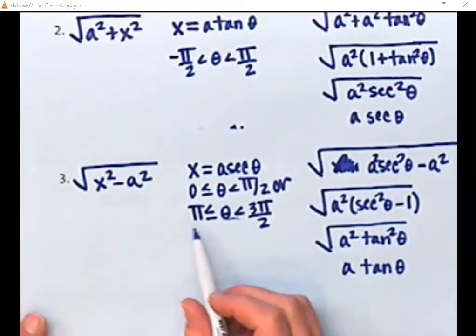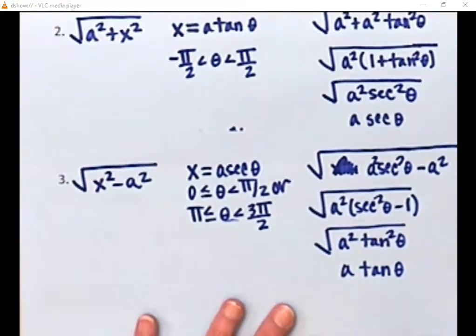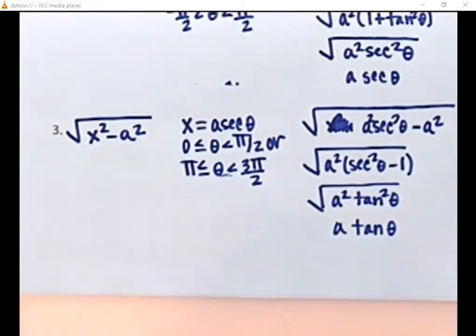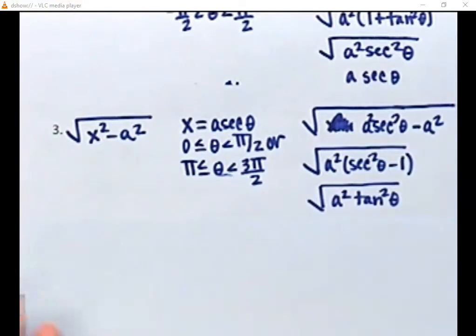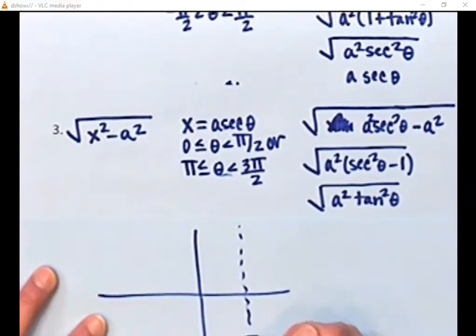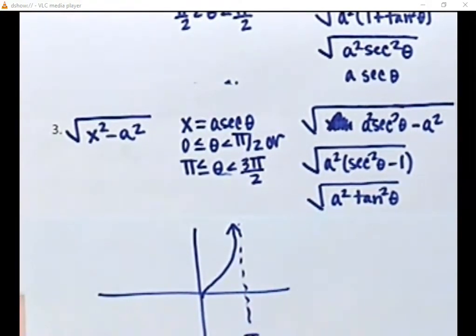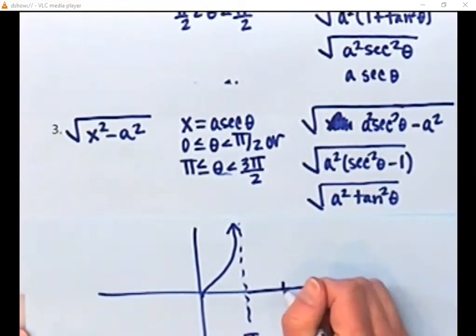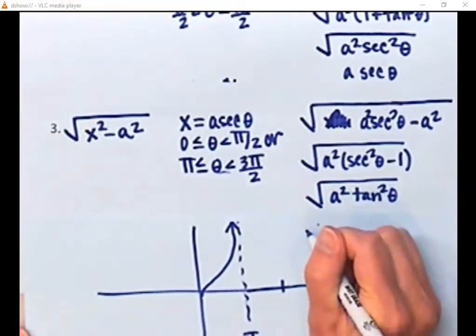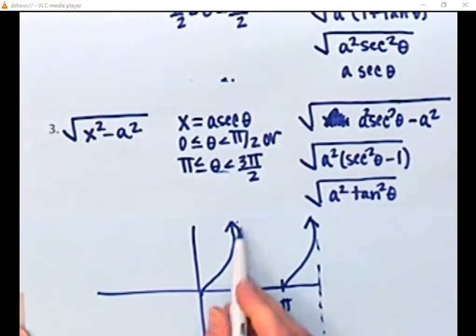And the other nice thing is then this is where the tangent is positive. So I don't need to worry about the absolute value. So that's sometimes why they chose those two pieces. If you remember tangent, just to remind you, tangent, right, has this asymptote at pi over 2. But between 0 and pi over 2, it's positive here. And also between 3 pi over 2, where the other asymptote is, and pi, it will be positive. So that's kind of why I choose those two pieces.